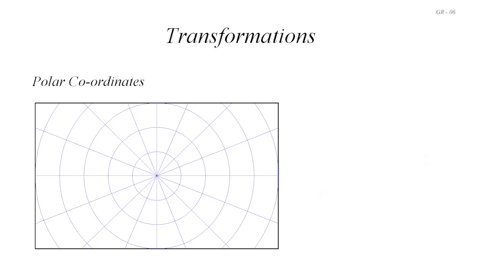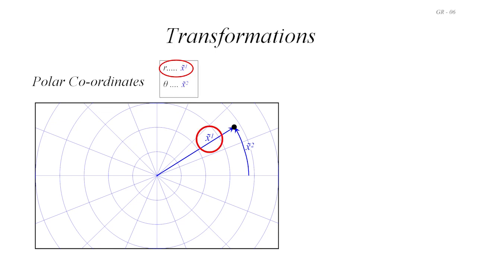First of all, polar coordinates, and we'll check them out rather quickly and simply. Here is the polar coordinate frame of reference in blue, and we'll take a point in it and mark it with this black dot. The 2 polar coordinates are clearly the radius r from the centre, which will show as a blue radial arrow, and the angle theta measured from a particular axis line, which we'll illustrate using this curved blue arrow. We're showing the measured value of r here as x1 tilde and the measured value of theta as x2 tilde in this blue frame of reference.